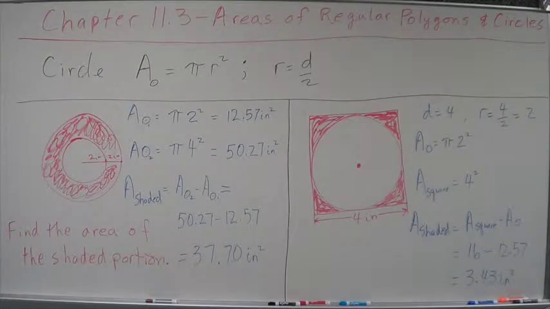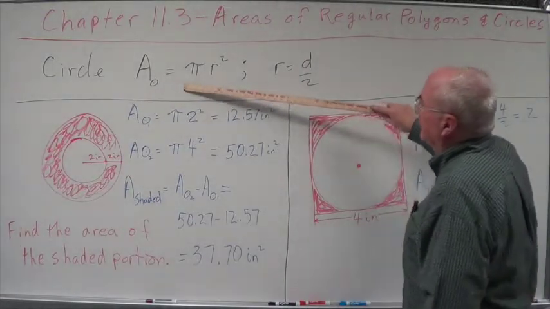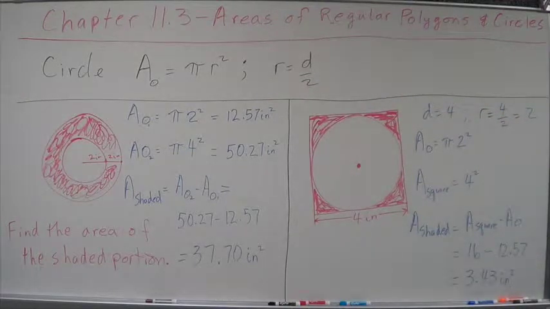Now let's talk about the area of circles. Those are pretty simple. We know what a circle is. The area of a circle is simply pi r squared, where r is 1/2 of the diameter. So if you're given the diameter, you just need to divide it by 2 and go. These are very simple. You've been doing areas of circles probably since 5th, 6th grade at least. And so you're used to these.